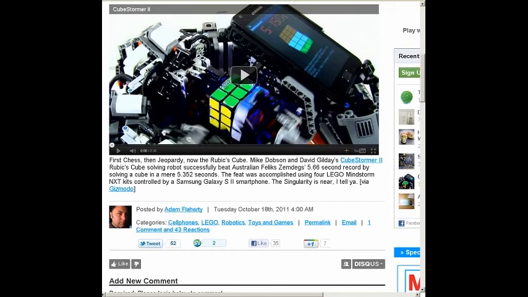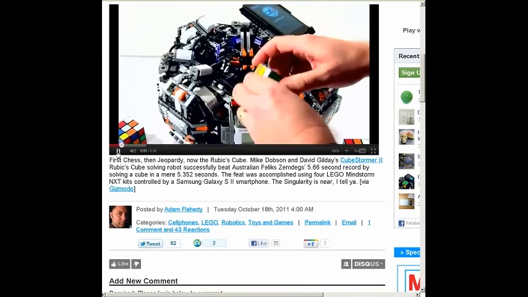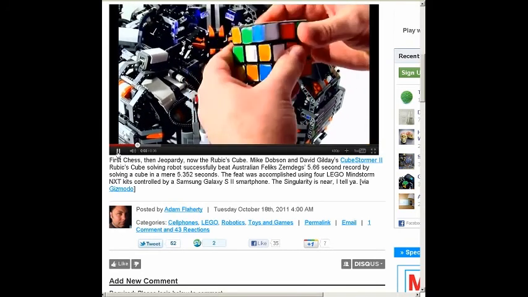But now look at this cube. Are you going to play it for us? Go for it, please. Look at this cube actually go into this machine and come up. That was just so awesome. Just waiting for the mixer to click. It's just awesome. So it's using the camera in the phone and the software is running on the phone.